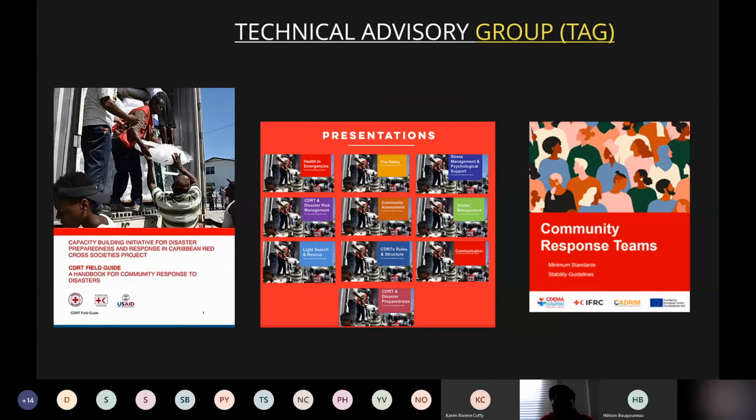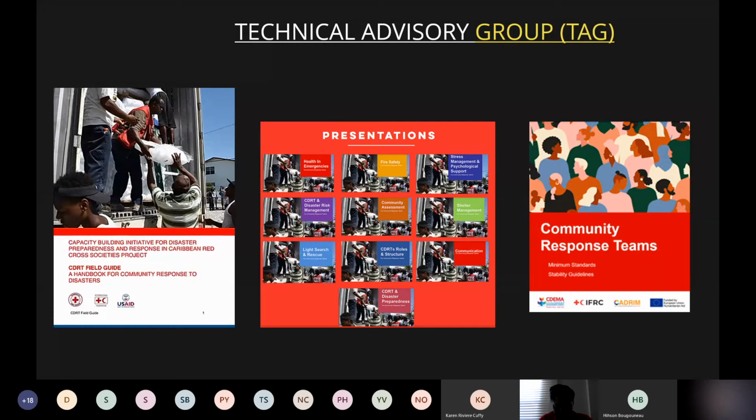And for this reason, some of the presentations that we have used before when engaging communities were seen as outdated. They were not that appealing to look at, so we had our Reference Center graphics person also update the look and feel of the modules. And we had a range of technical experts from different national societies, different reference centers, and persons a part of our volunteer teams as well, to come on board and look at the materials and share what they felt should be there for community members.